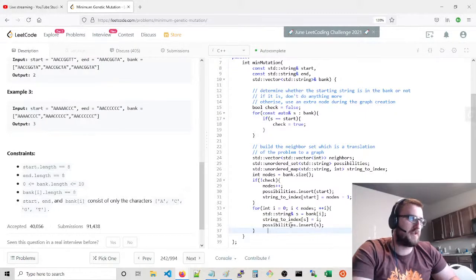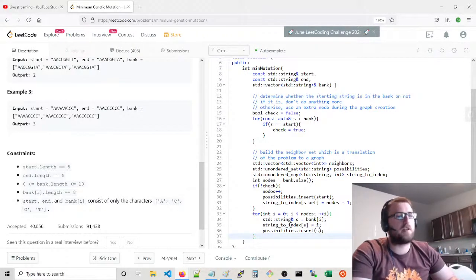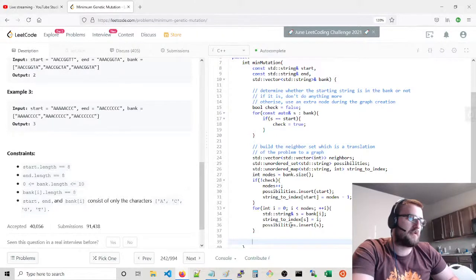So now we can say, actually you don't even need the possibilities anymore, because this map, the key, maybe it's, yeah, the keys are not in the unordered set, so it's better to actually do it this way. Never mind. I'll explain what.